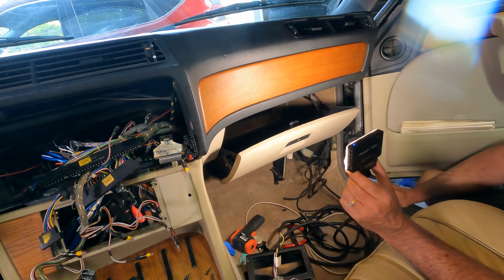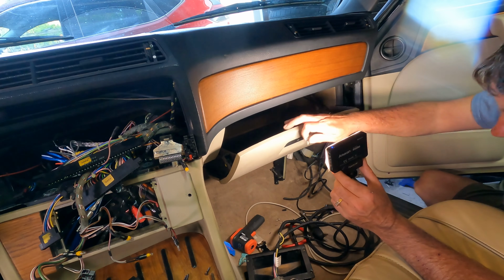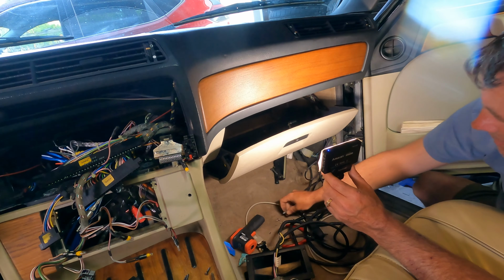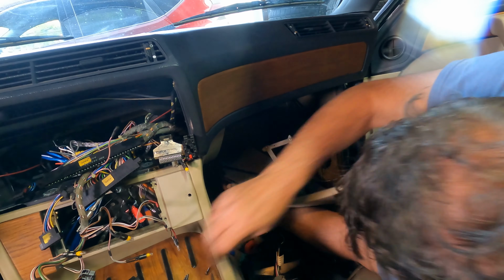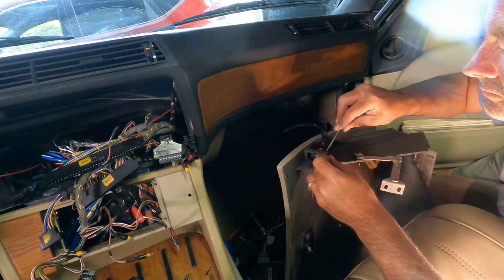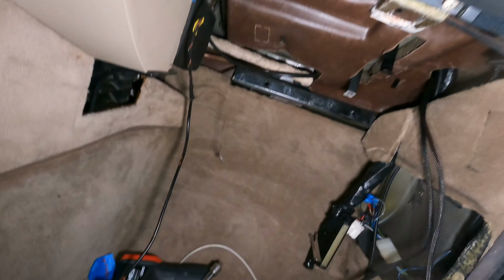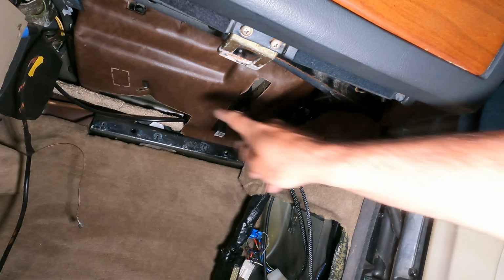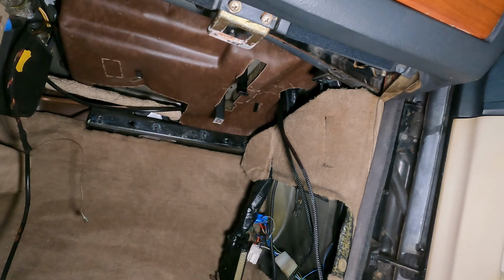Okay, so there are 4 bolts all the way in the back, and then there are 2 bolts on each side of this that hold the arms up. Back here are the 4 bolts, and then up here on either side are the other four.